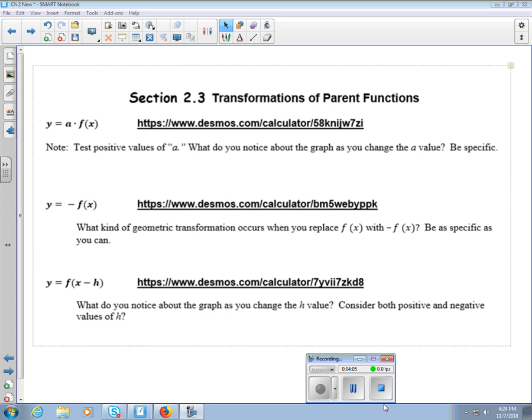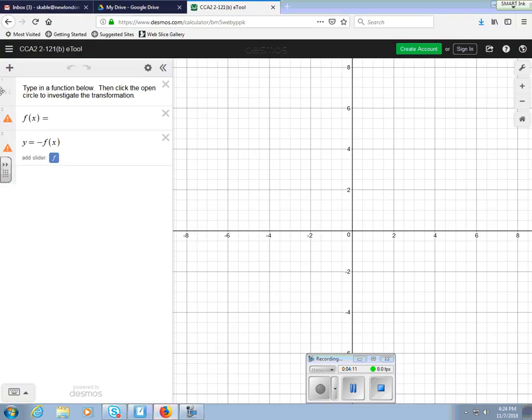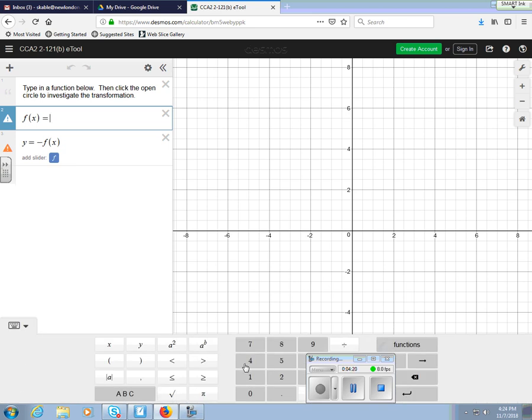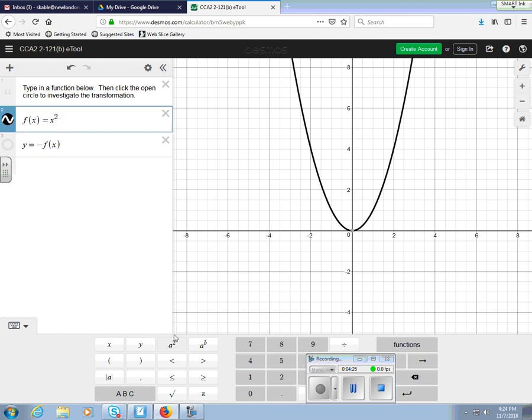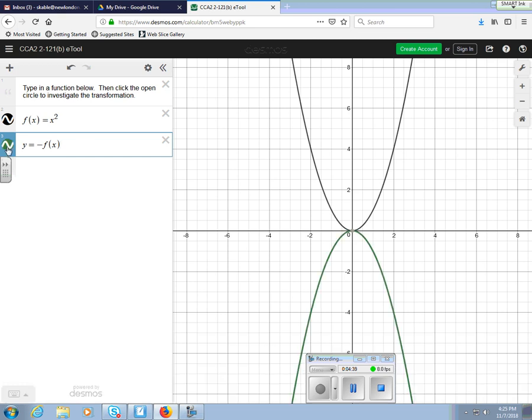And so for our second picture, we're going to switch over and again go back to our buddy Desmos. And so here I typed in the link. And again, since we're kind of on a roll here, let's continue using and studying our quadratic. And again, you can play around with and pick other parent functions that you'd like to work with. So here's my parabola again, my parent function. And so let's say now I'm going to take a look at what happens if I have a negative function. And so what is that going to do?